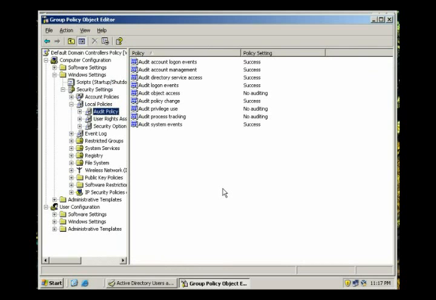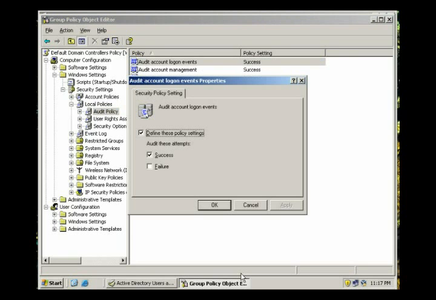So we've just stepped down through 1 through 5, and now we want to look at our setting. It's actually the very first one: Audit account logon events. This just tells us, for this event, when this event happens, we want it to record it. And what is that? Well, anytime someone has a successful login event, we could just as easily say failure. So whether people succeeded in logging in or did not, it doesn't matter.